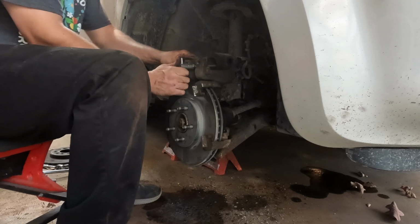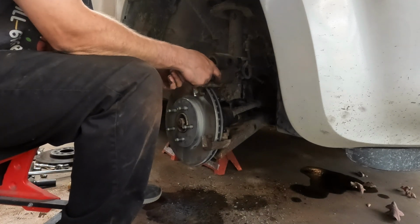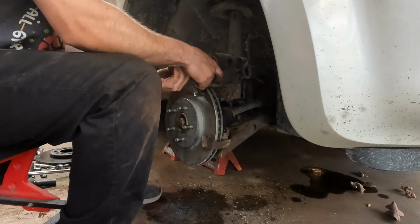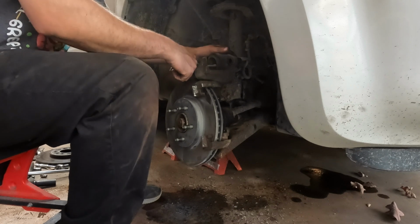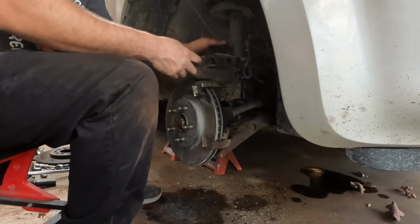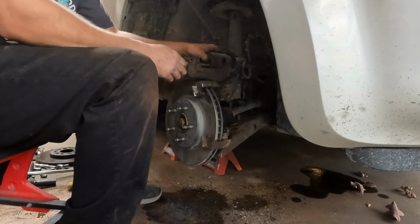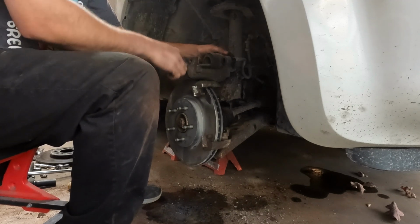So it's on there. You just kind of tighten it slowly. Don't open the bleeder for this. You do not need to do that. I know some people do. Some people say that they have to or else it doesn't go back in. And if that's the case, you have something else wrong in your brake system. A lot of times it's the rubber hoses right here. They can collapse internally. They look perfect on the outside.